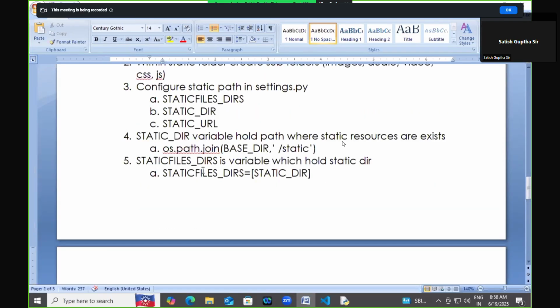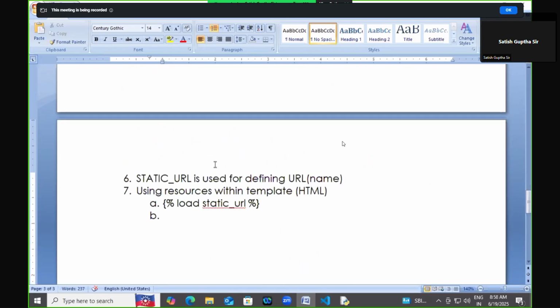Because this is server side or client side? Server side. Server side means the server should know where your programs and static resources are. For that, you have to do all this configuration.